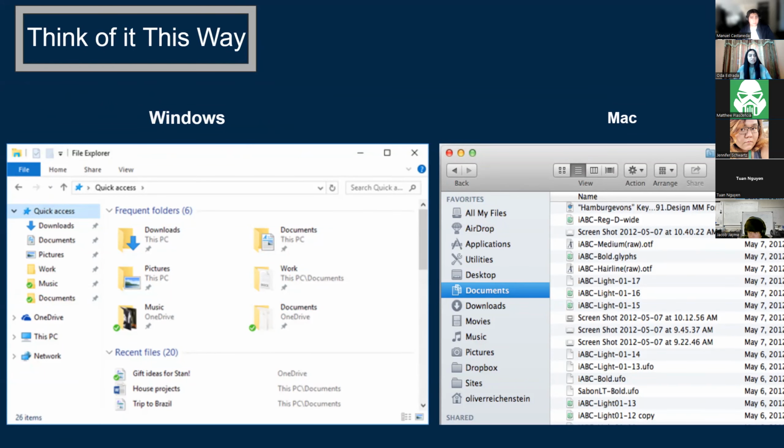So if the past 2 previous slides looked a little bit intimidating, I want you to think of it this way. You know how on your computer, there's a file explorer where you're able to access your photos, your downloads, and documents? Well, Linux has the same thing. So there's a file explorer to save and download anything that you want. Think of Linux as your own separate computer. So for instance, the things that you download on your everyday computer won't appear on your Kali Linux and vice versa. The downloads and files are separate between the two machines. So in Kali, you're downloading things in a separate environment.